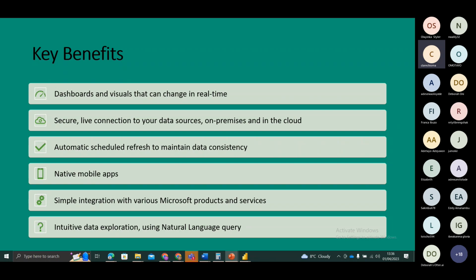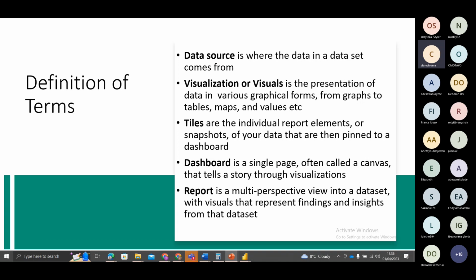And then finally, Power BI has this capability of making use of natural language. So the normal way you come and put in, please, can I know the total number of persons who attended the session for today? Put it into your Power BI and it will give you the answer. And so these are some of the benefits, and I'm sure there are many more, but I just gave an overall view of what Power BI can do for you.